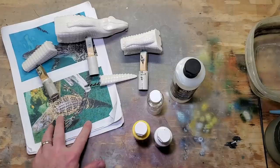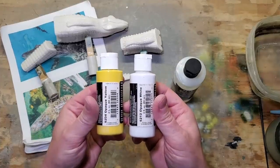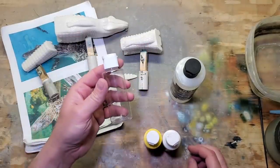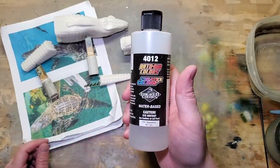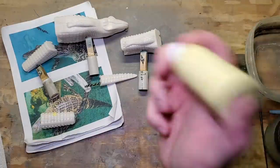I think I'm going to start with kind of a creamy yellow. I think I'll mix some opaque white and some opaque yellow to get the color I'm wanting. And I've got an extra bottle here that I'm going to mix that up in. That way I have plenty if I need to come back and use it later on. And then I've also got some thinner if I need to get it thinned down a little bit for the airbrush.